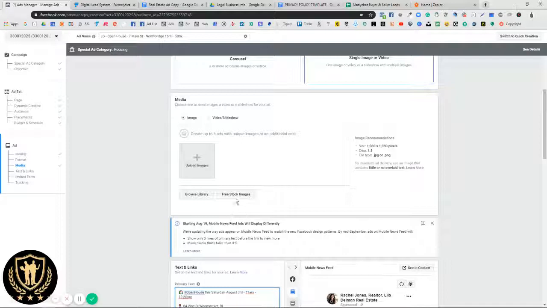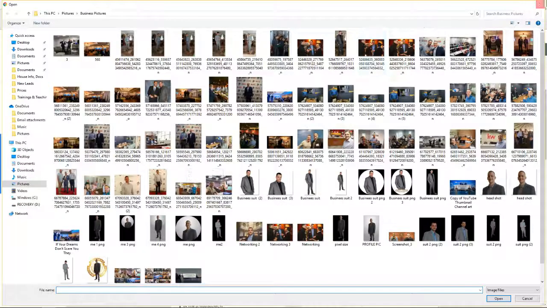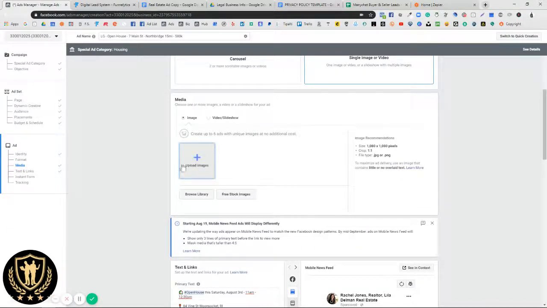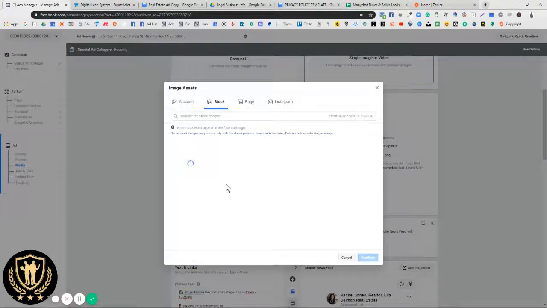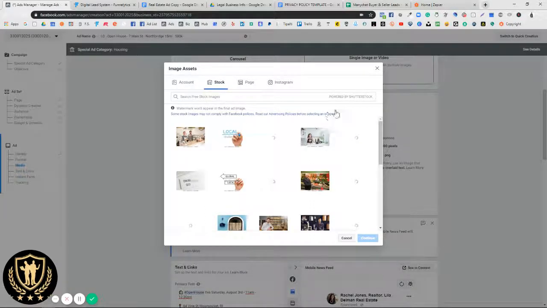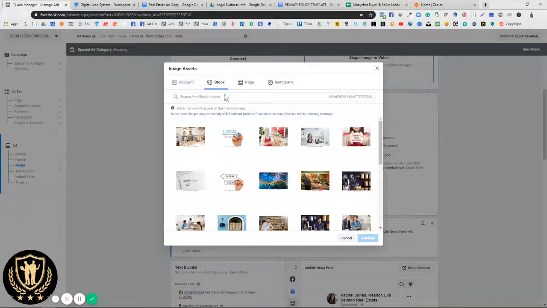Now, when it comes to pictures, you guys can use the pictures that you already have of the listing or the open house, which is going to be best. If you don't have any pictures, you can use stock photos, but this will not work as good for an open house because people do not want to be deceived. So in a later time, if you are running advertisements and you don't have pictures, you can obviously upload them from your computer, the ones you want to use from the actual open house. But again, if you need stock photos, you can get them right through Facebook. And I believe they come from Shutterstock. So you would have to pay for these separately on Shutterstock if you go, but Facebook actually gives them to you for free as long as you're using them in your paid ad.